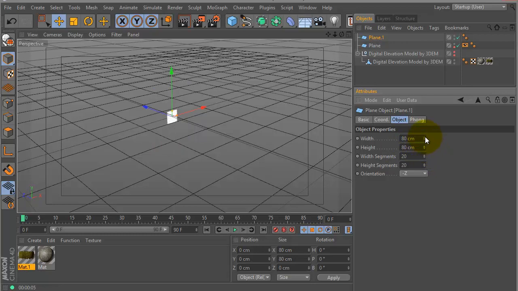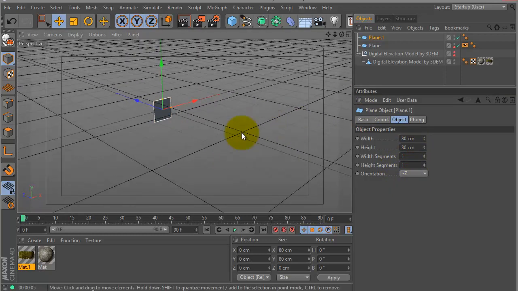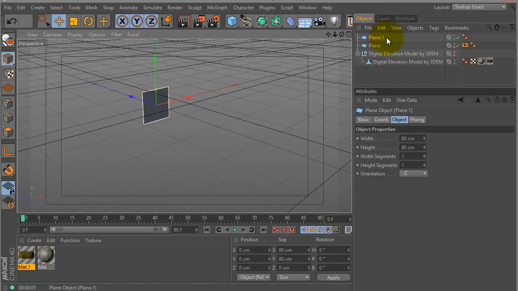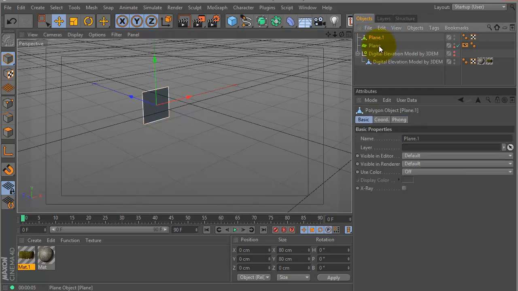And we can obviously adjust it later. The segments, we'll just go 1 by 1. Okay. And if we zoom in here, let's go ahead and hit C on the keyboard. And then I'm going to hit L to go into the axis modification mode. And we're just going to move this down to the bottom of our plane here.